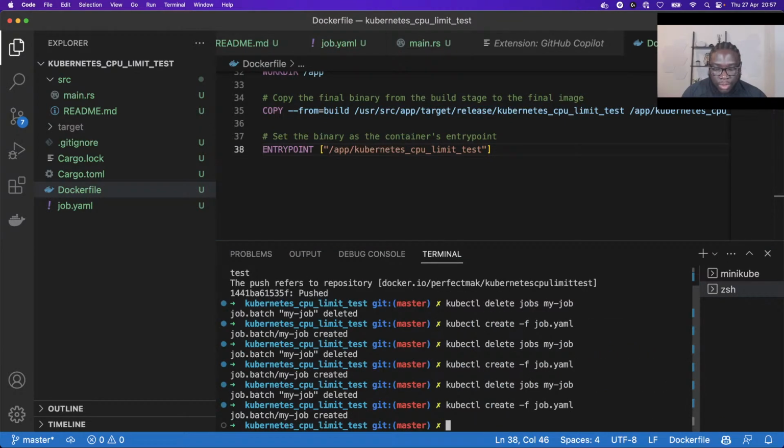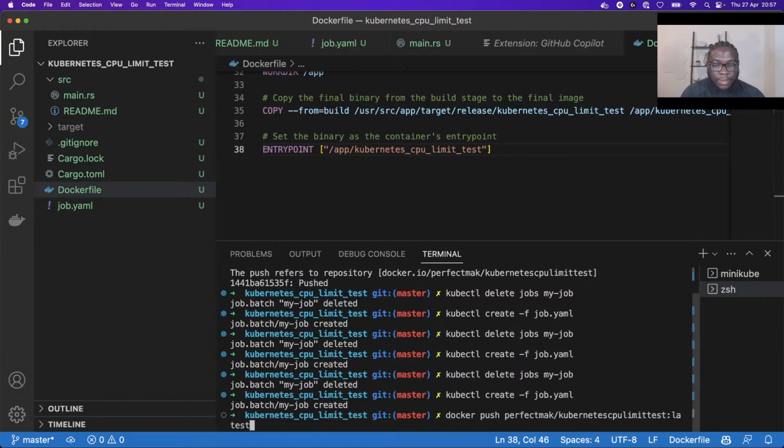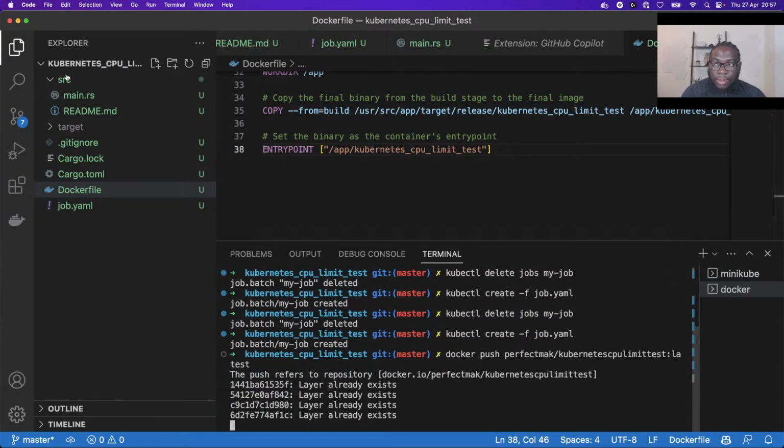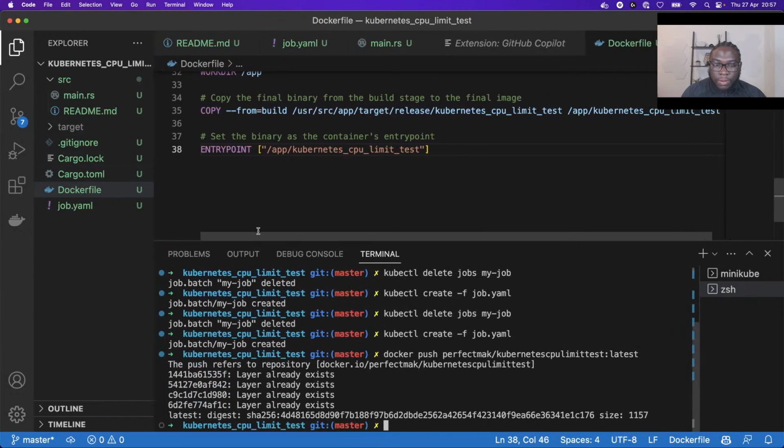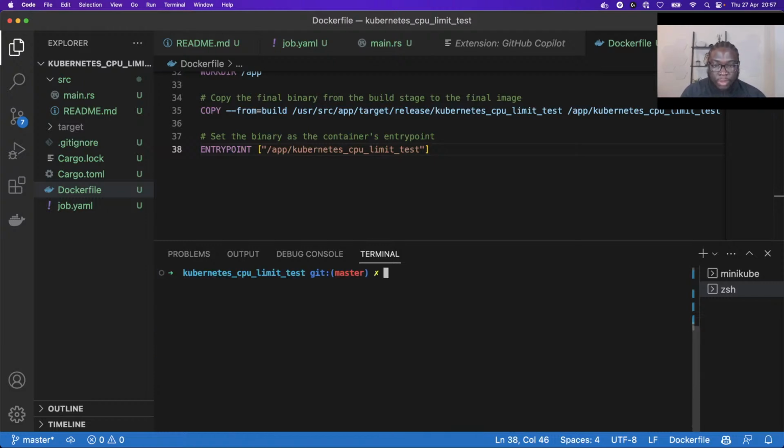Thank you. After rebuilding, I need to Docker push the image back up. Okay, I've pushed the new image now, and then I can recreate the jobs.